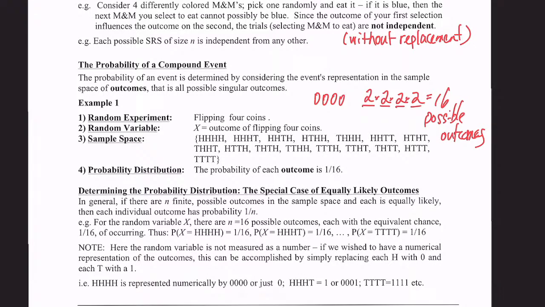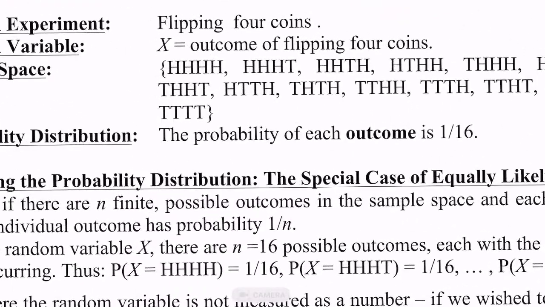Now each outcome is equally likely. The chance of a head, so if I took just the first one, actually, you know what? I'll hold off on that description for a second. I'm going to do it simple.